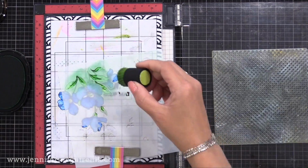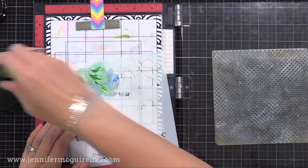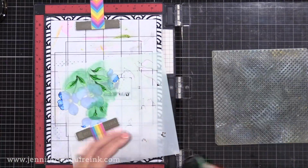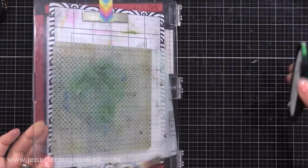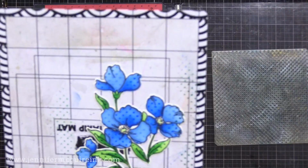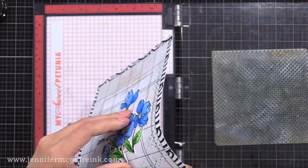I should have used a Post-it note to do so, because when I ink up my stamp and stamp over these openings, I do stamp onto my flower where I didn't want to. So I'll end up with some green ink on the edge of my blue flower. I didn't notice it till later, and I decided to leave it as is. I think little bloopers like that are something that you'll notice as a creator, but the recipient won't.